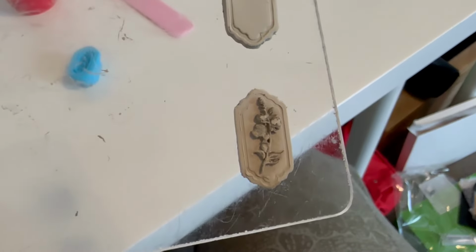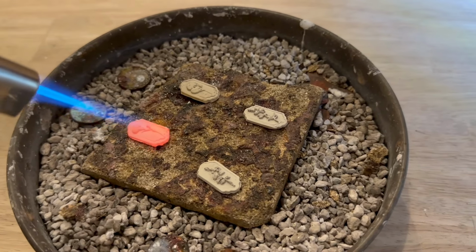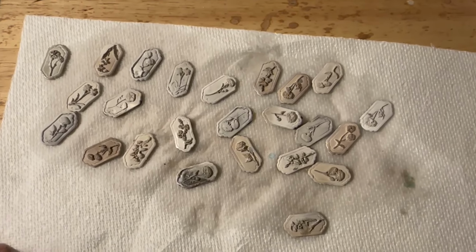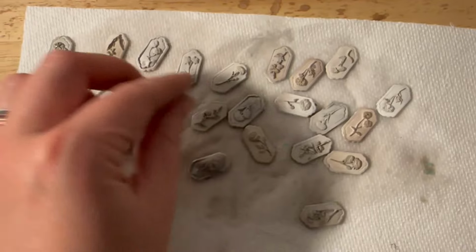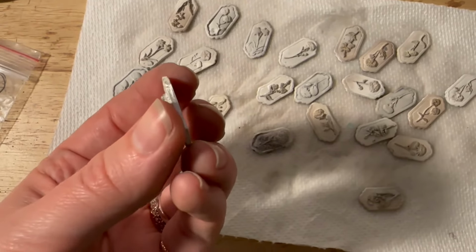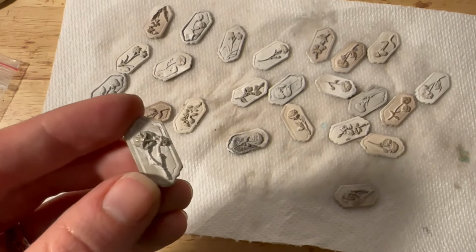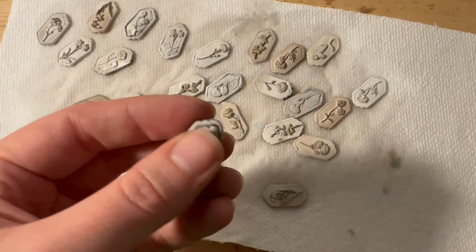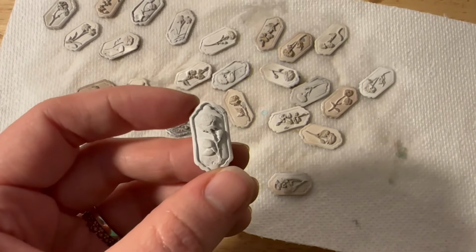So here's the sweet pea finished. It's a lot more detailed than the way I was doing it before, so I think it looks good. These are all the charms that I just fired with a torch. I filed this one and it looks like silver. So I think I did it right. And then I sanded the back right here too. When I get home, I'm going to clean them with a brass brush to get the white residue off, and then hopefully have some shinier pieces that look closer to a charm.